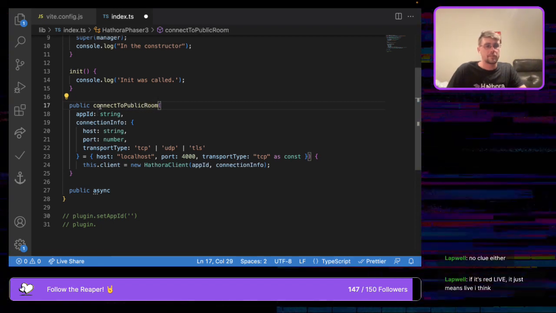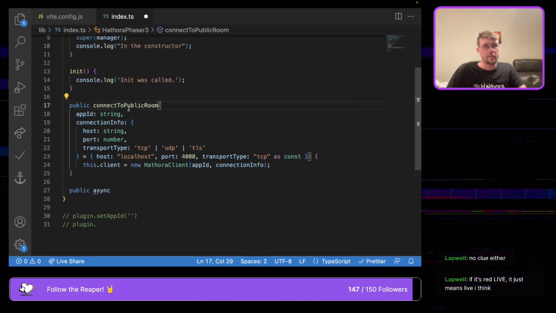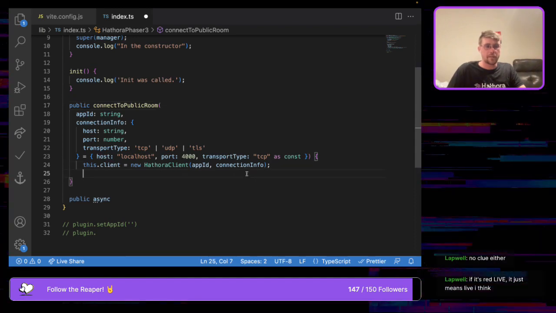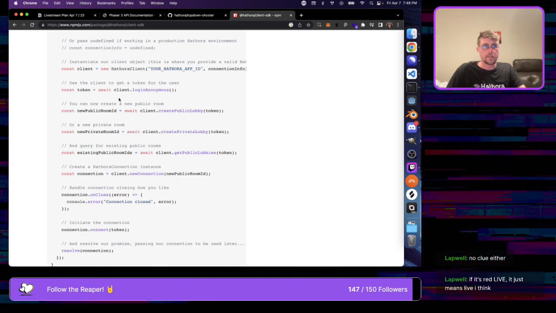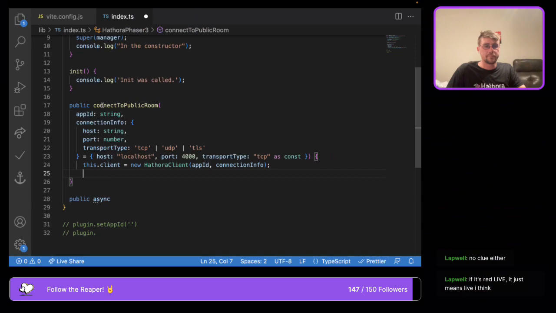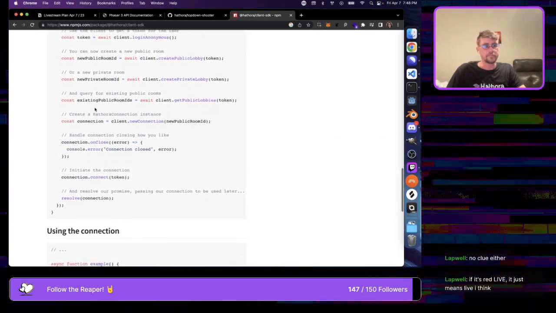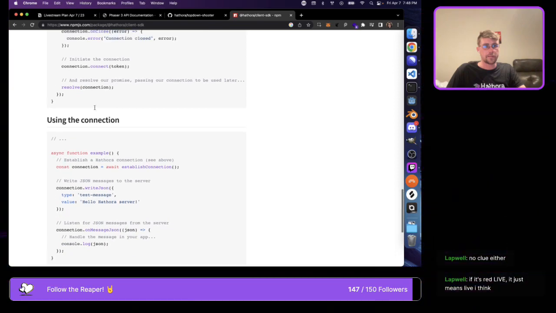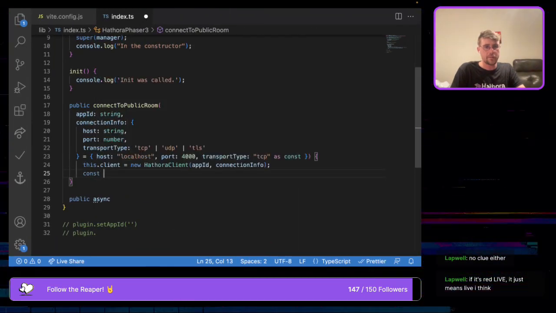Yeah. All right, and then we got the client. We get the token from the client. And I don't think we need the token once it's established, so we can just put that in its own variable.